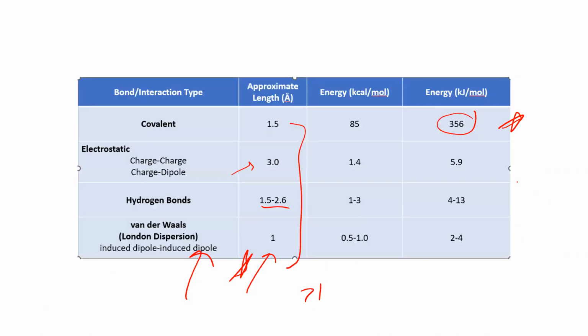Okay, I'll review this table one more time. Covalent is 1.5, van der Waals is 1. The others are between that. I would memorize these 3 numbers specifically, or memorize all of them. But these are the ones that like to be tested on, I've found through going through Dr. Seefeld's exams and her practice exams. So memorize this. Anyone have any questions about it? Okay.